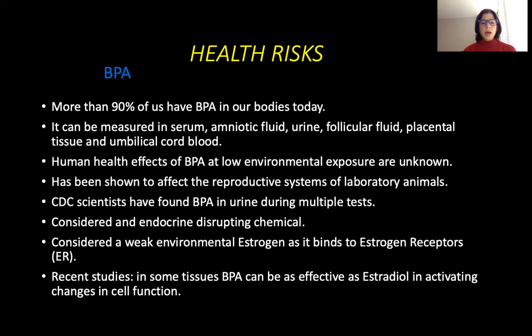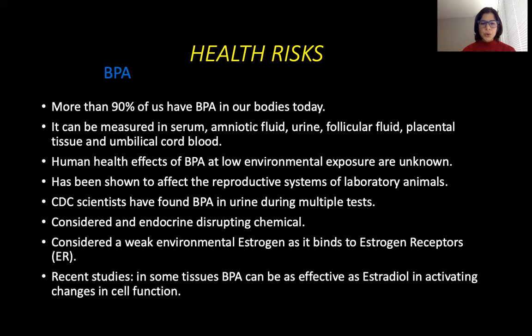What are the health risks of these compounds? So BPA, it is said that more than 90% of us have BPA in our bodies today. It can be measured in serum, amniotic fluid, urine, follicular fluid, placental tissue, and umbilical cord blood. The human health effects of BPA at low environmental exposure are still unknown.